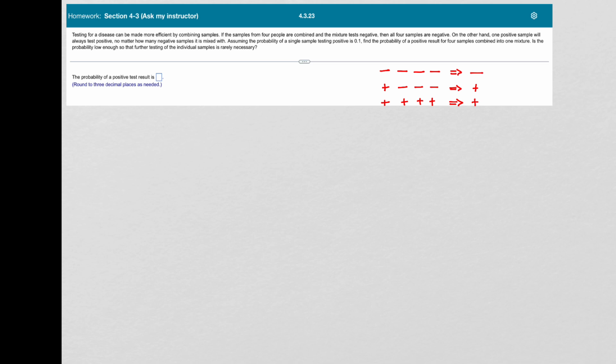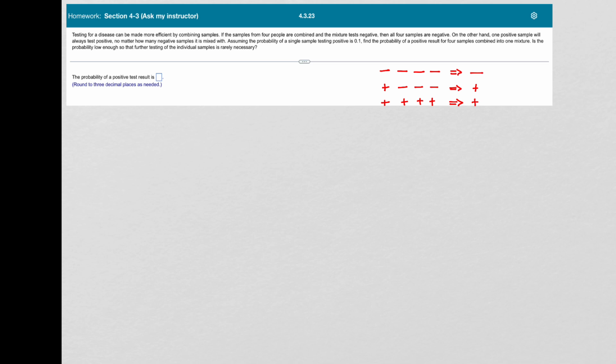If it's very unlikely for any individual to be positive, then we're hoping that most of the time we have 4 negatives and we're going to get the sample is negative. And now I've only used one test on 4 individuals. So we want to see, is that a good strategy? Are we going to be saving money? Or are we often going to have to go back and if we get a positive result, then go back and retest all 4 individuals, and now we've used 5 tests for 4 people instead of just 1 test for 4 people.